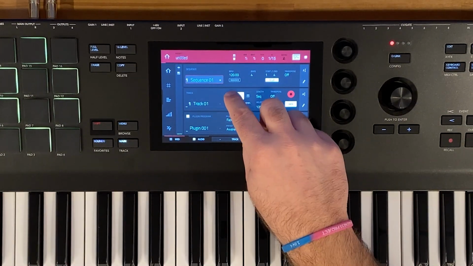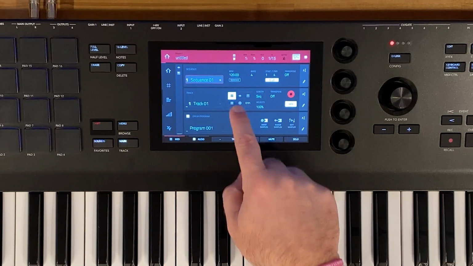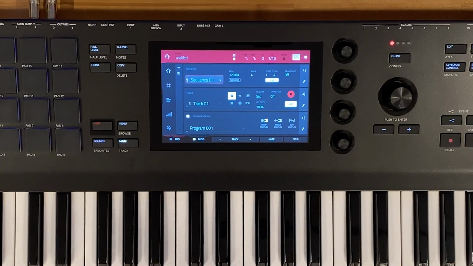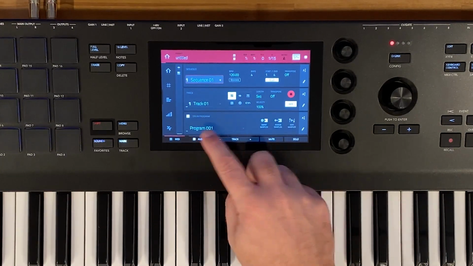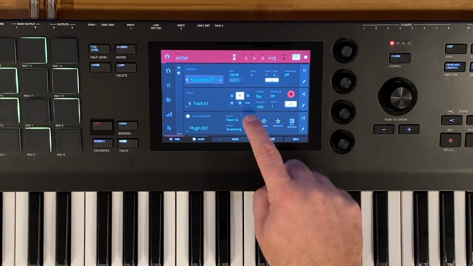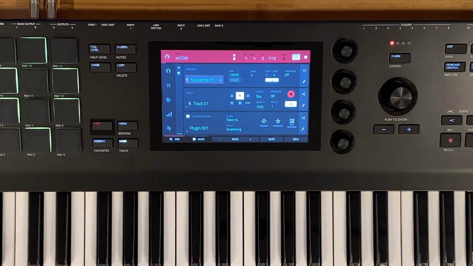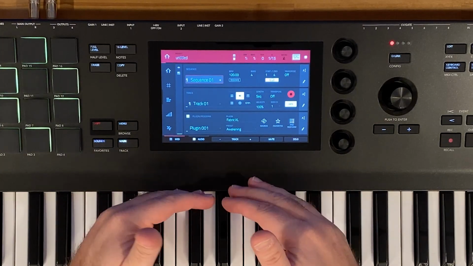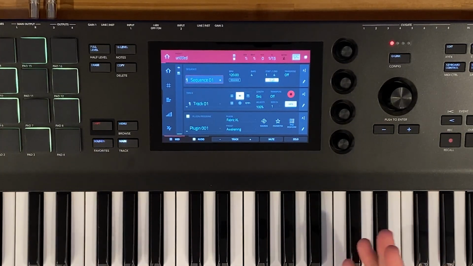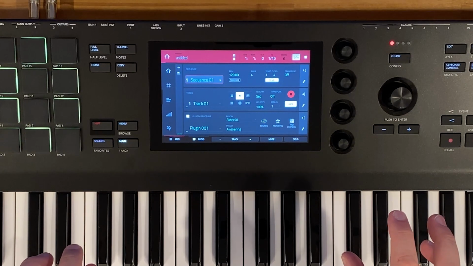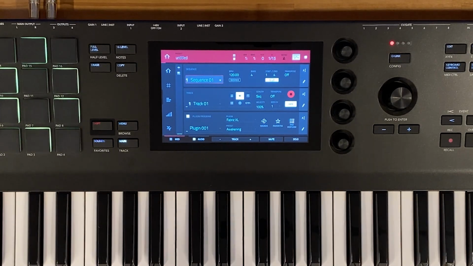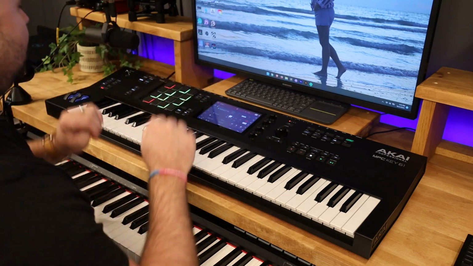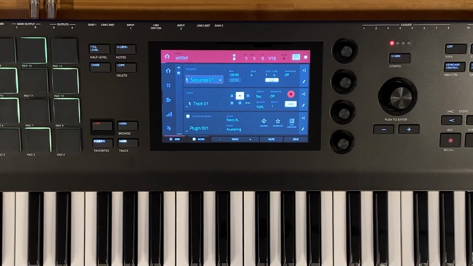Now, if we switched our track type to the drum track, now we have a drum program. So it's all basically a program. Depending on the track type, it depends on the kind of program you have. We've got drum program, we've got our plugin program, which would be our instruments. So what type of track you have defines what kind of program is referenced. Now, because all we're doing is linking our track to our program, we could have many tracks all referencing the same program. Or we could have one-to-one track to program and build our song that way. A good example of this is with drums.